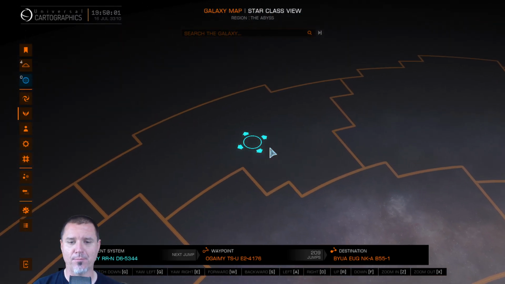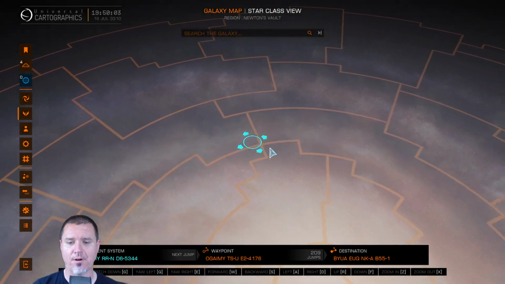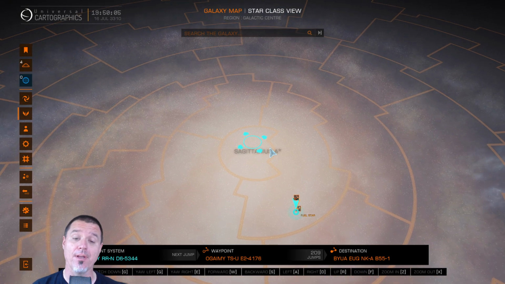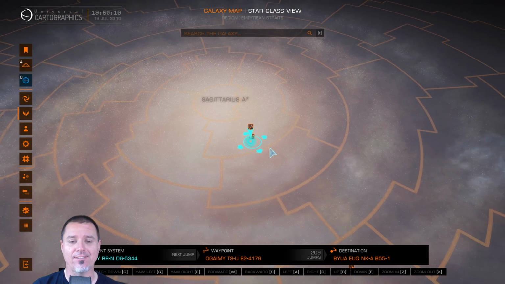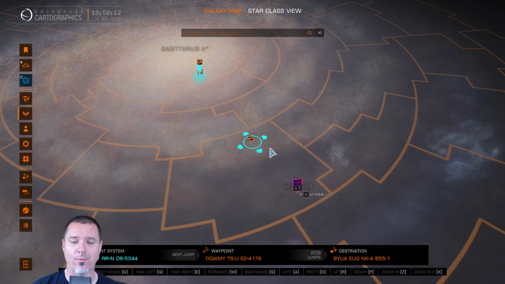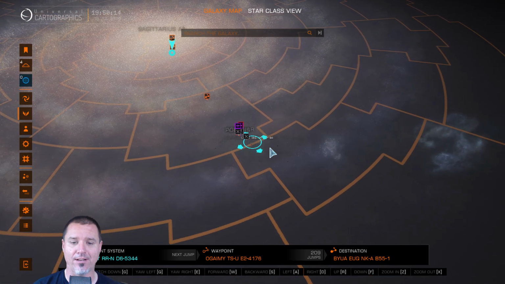We flew all the way out to Beagle Point, which is over in this area over here. It took us a long time to get back over here. We're back through the center of the galaxy and currently located right here. Our current waypoint is right here, and our destination is over here.